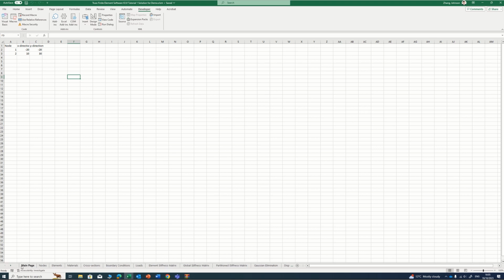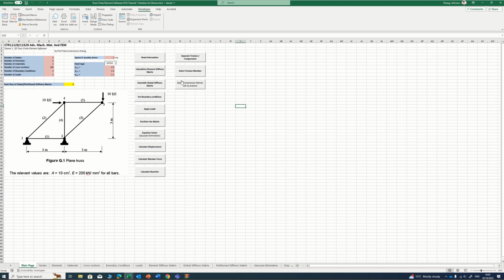The continuation will be the design. So if you got a member force, you want to do the calculation to make sure that the capacity is adequate or not, and that belongs to the design procedures. So in finite element it is so much easier. If you get all the member force, you can continue to use the program to do this automatic design.